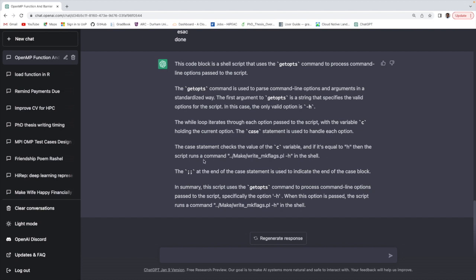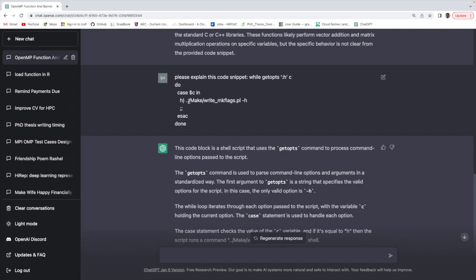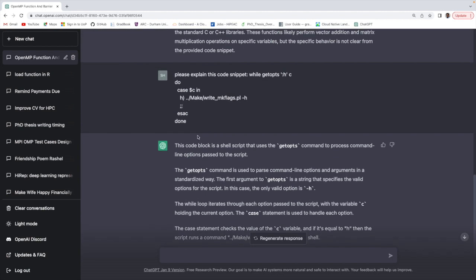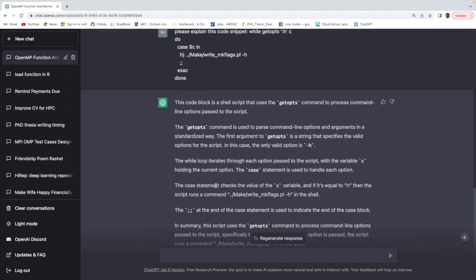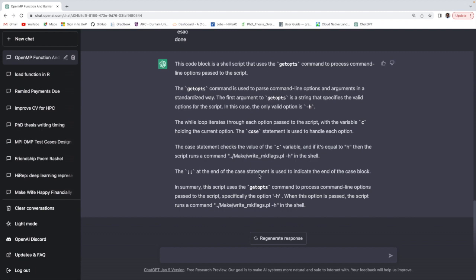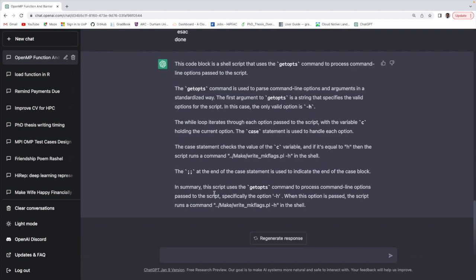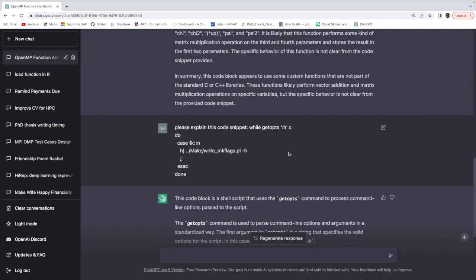Okay, then the script runs a command in the shell. What does this mean? It is explaining that as well. The esac at the end of the case statement is used to indicate the end of the case block. So in summary, the script uses the getopts command to process command line options passed to the script, especially option -h.